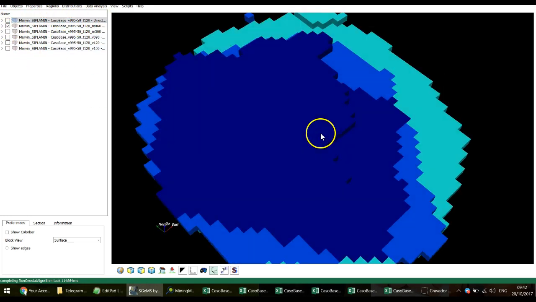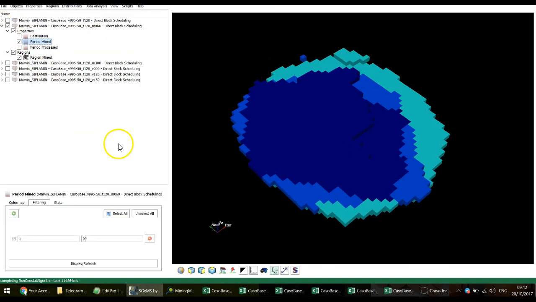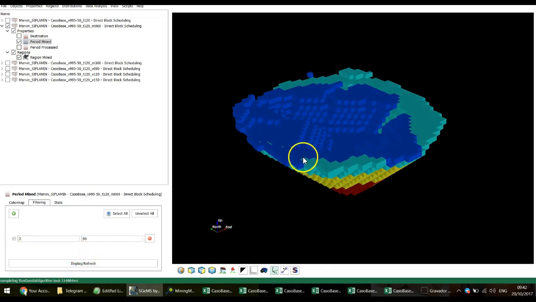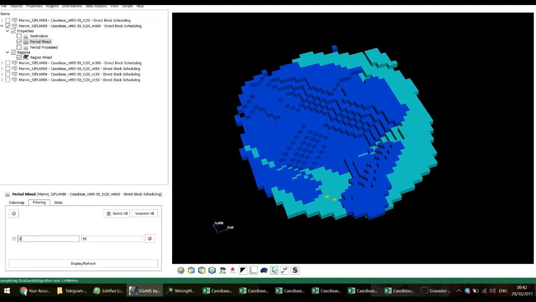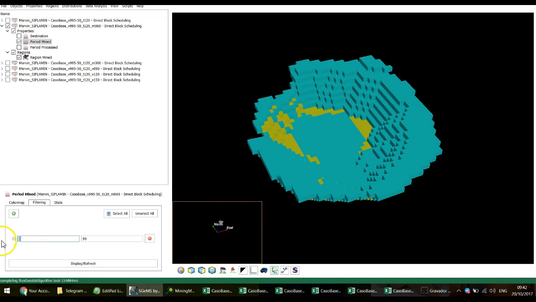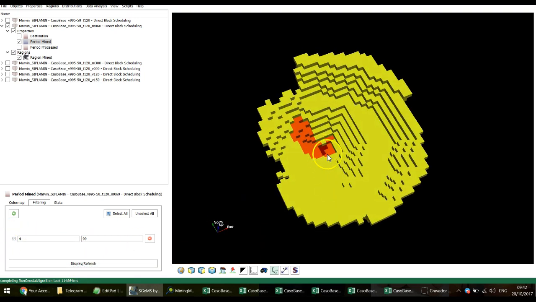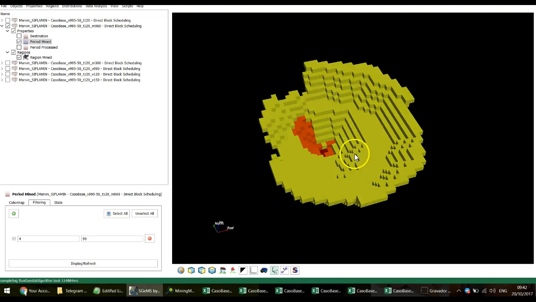So you see it is a more spotted solution. If we go through the periods, we'll see there are some regions harder to mine and things like that. We're going to see this kind of behavior. We're going to go deeper faster because we are allowing very small bottom widths.